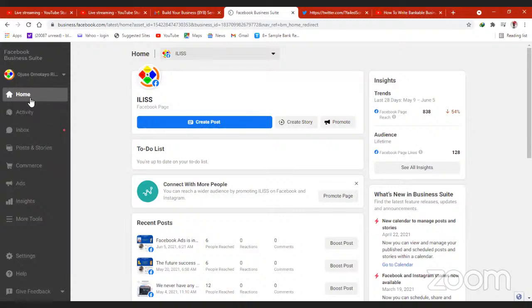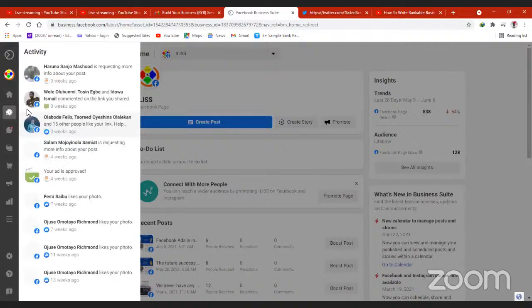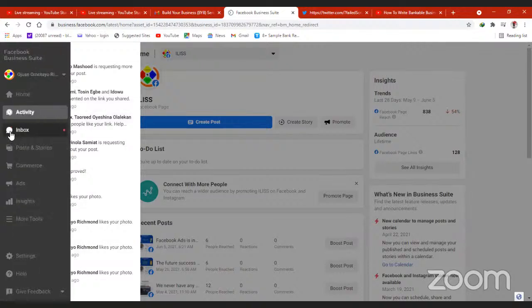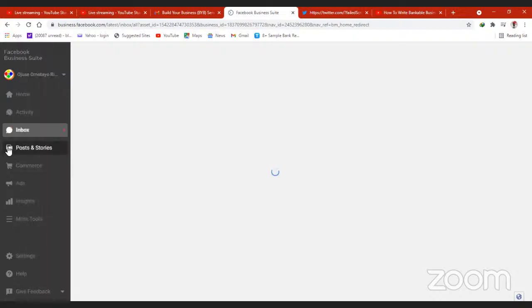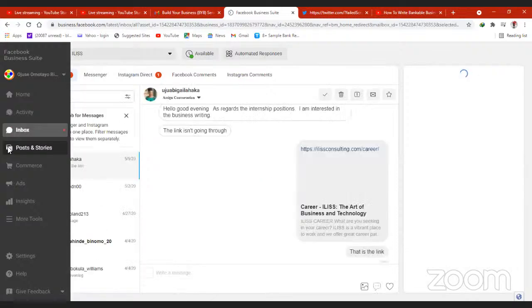Now, on this dashboard, you can see different stuff there. You see home, you see activity. These are the activities going on my normal Facebook. You can see inbox. Those are my inbox.